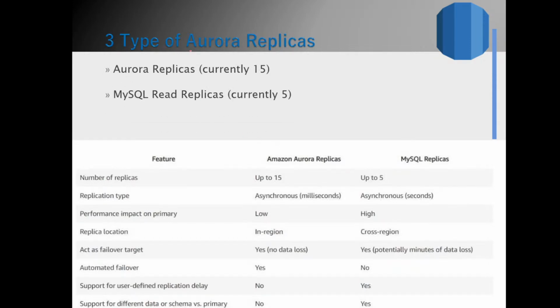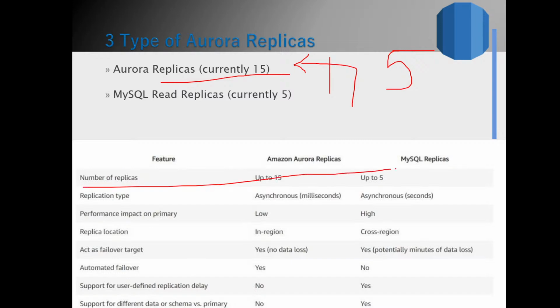Now we have talked about read replicas. Remember, while learning read replicas, I told you that Aurora read replicas are different compared to RDS. How many read replicas are there in RDS by default? In RDS, we have up to 5 read replicas maximum for a given database. But in Aurora, you can go up to 15 read replicas. Again, read replicas are not free. You have to pay charges for each read replica you are creating.